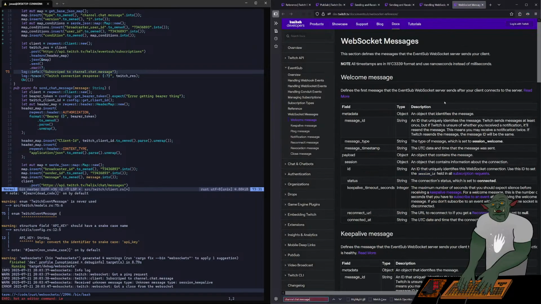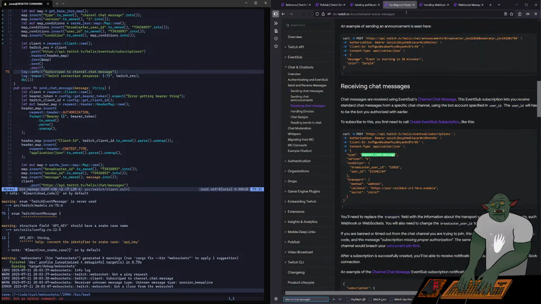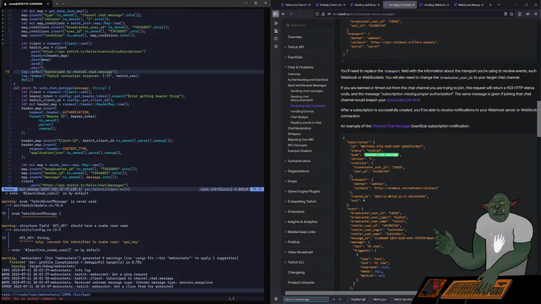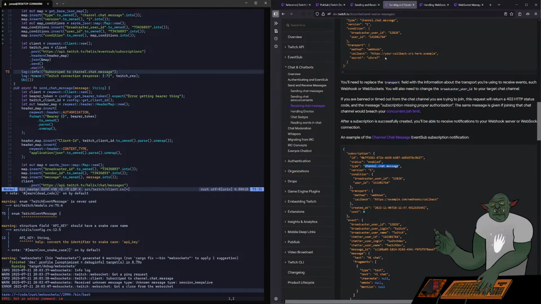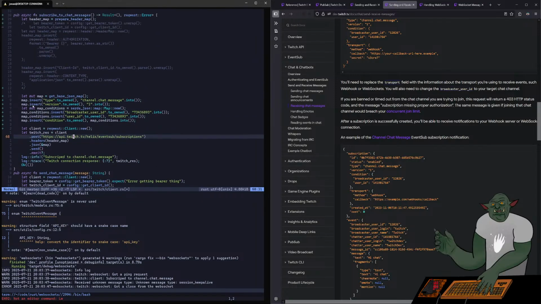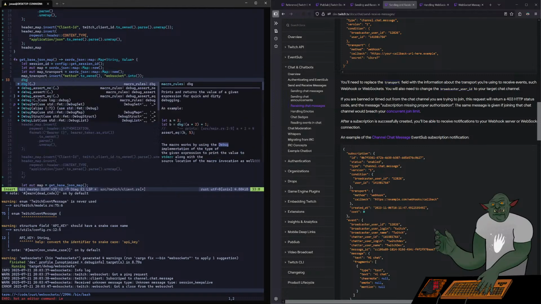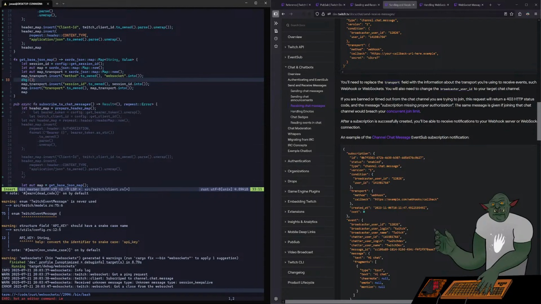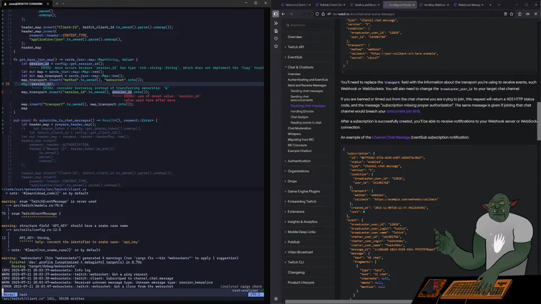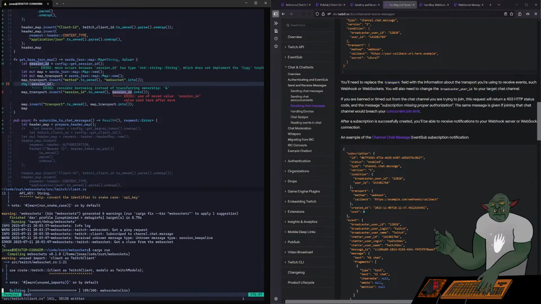It's not here. There's no channel.chat.message in here. And this is once again probably for the method webhook. Okay, but it should just be method WebSocket. Method WebSocket. A session ID is the session ID. A session ID I get from the config. So I'm just going to debug those. dbg exclamation mark yeet. And then we do session underscore ID. We save it. I'm gonna run it again.